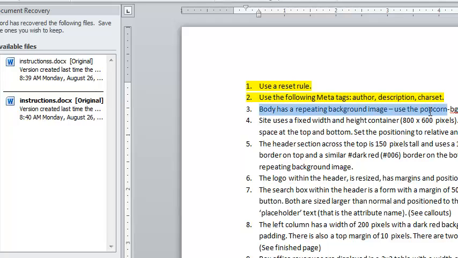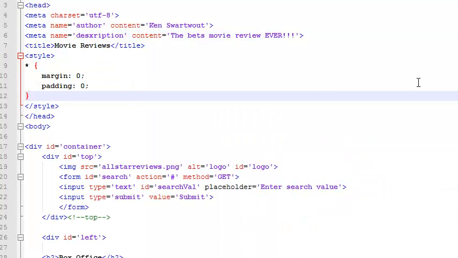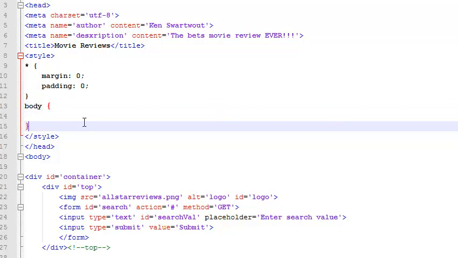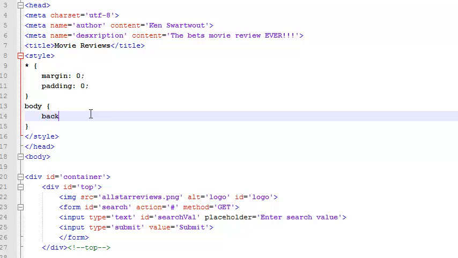Body has a repeating background image and uses the popcorn BG image that I gave you. That's not too bad. So that means our selector is going to be body. So background image is the attribute name. Kind of a funky one because you got to write URL, right? It's not like other things.